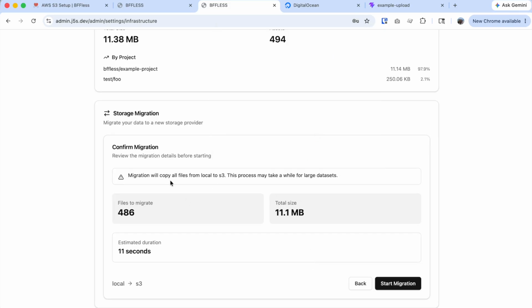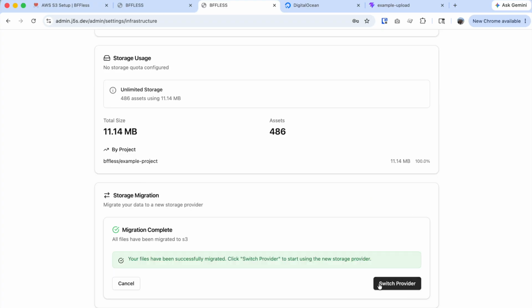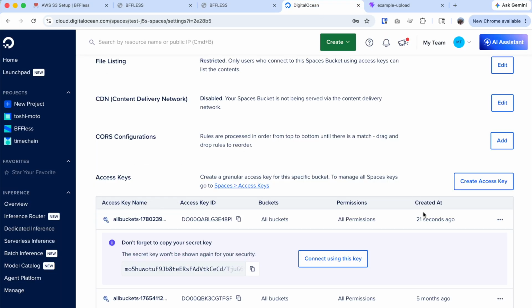So now it's saying the migration will copy all files to the S3 compatible bucket, and it will take about 11 seconds. Let's go ahead and start the migration. Once the migration starts, it shouldn't take too long to complete, depending on how many files you have. All right, so it completed. Let's go ahead and check it out before we switch the provider.